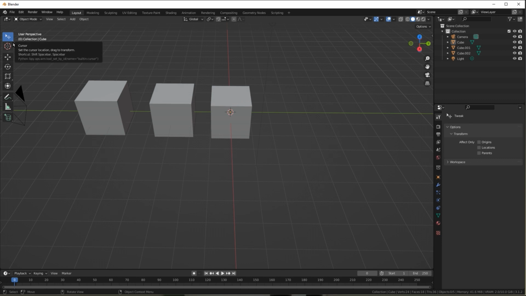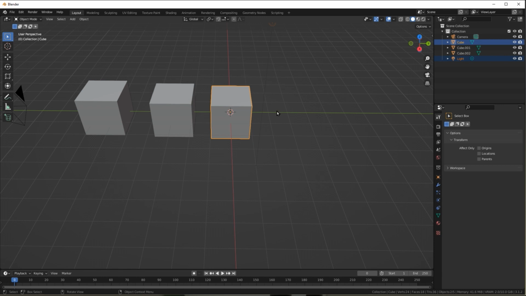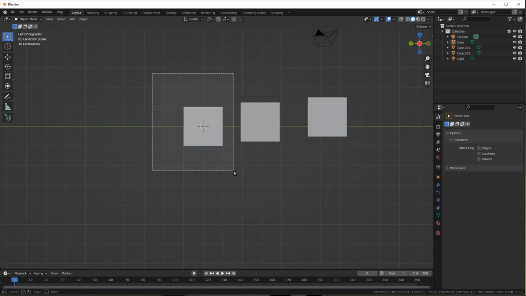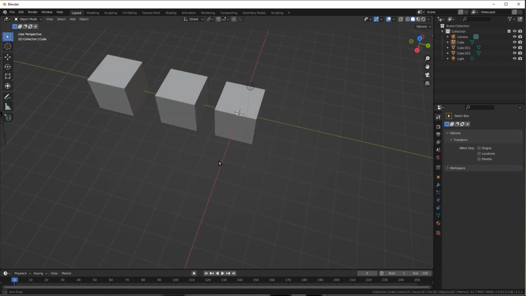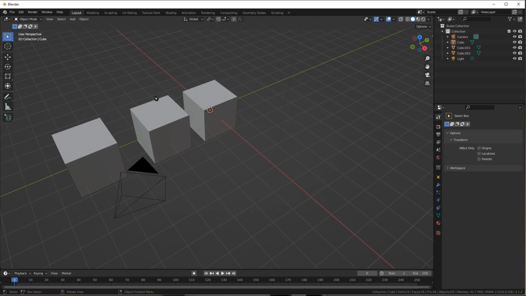Okay, so let's have a look at some of the other selection options. We've got select box, which is pretty standard. You can just select one box at a time. If you were looking in a different view, like top view, it's a little bit easier to select certain objects than in this perspective view. Sometimes it'd be a bit tricky if I just wanted to select that middle box, so it's easier to just click on it. Select square is probably okay with that as well.